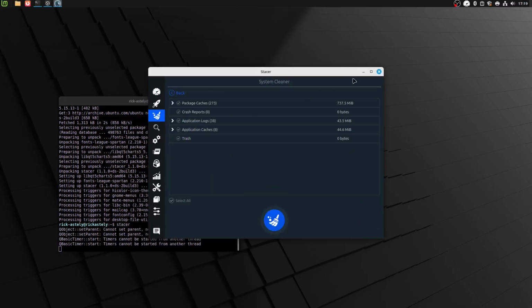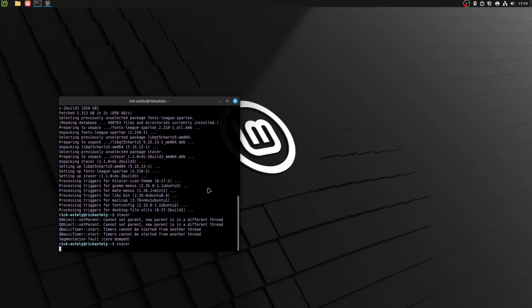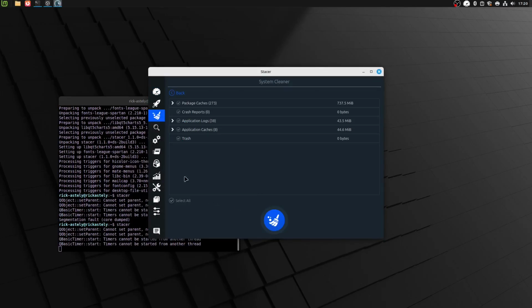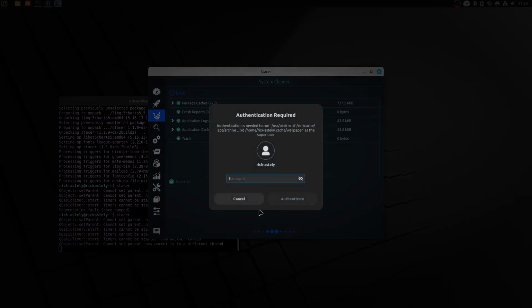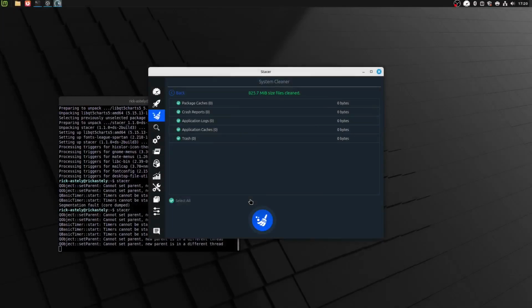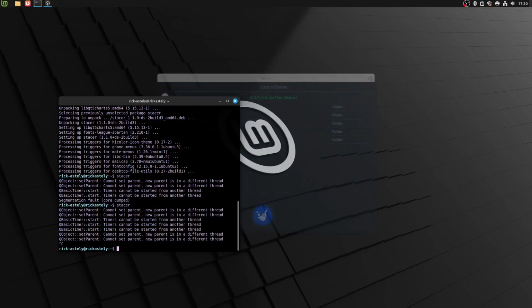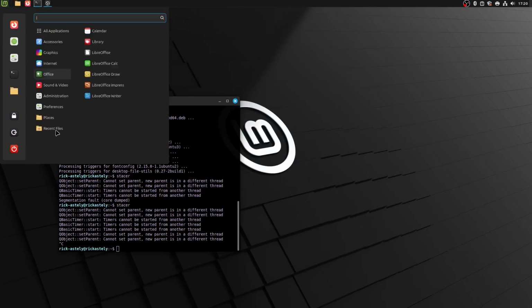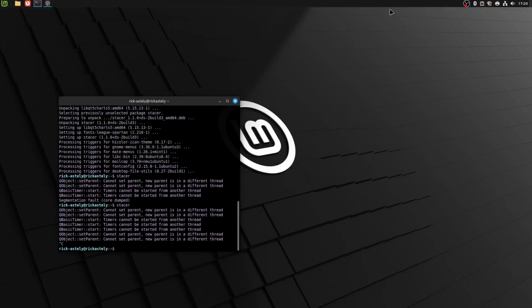I'm just going to go ahead and clean it up a little. People say that you shouldn't delete the logs. Screw that. I'm deleting them. The reason I like to launch that through the terminal is because when you launch it through your regular apps, it leaves the app indicator there and it's kind of annoying.